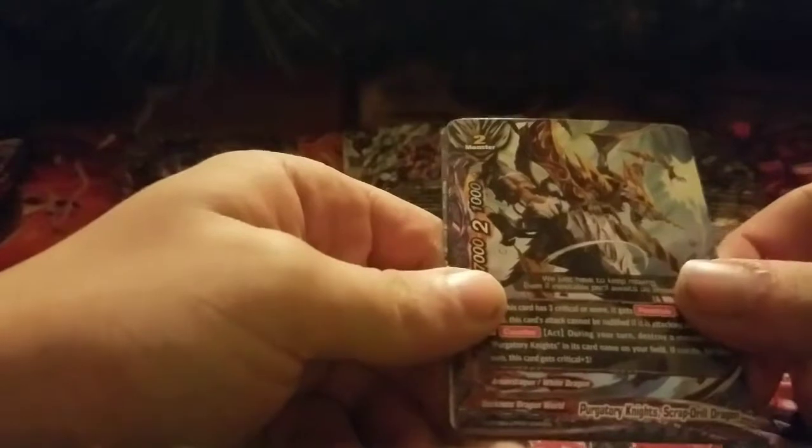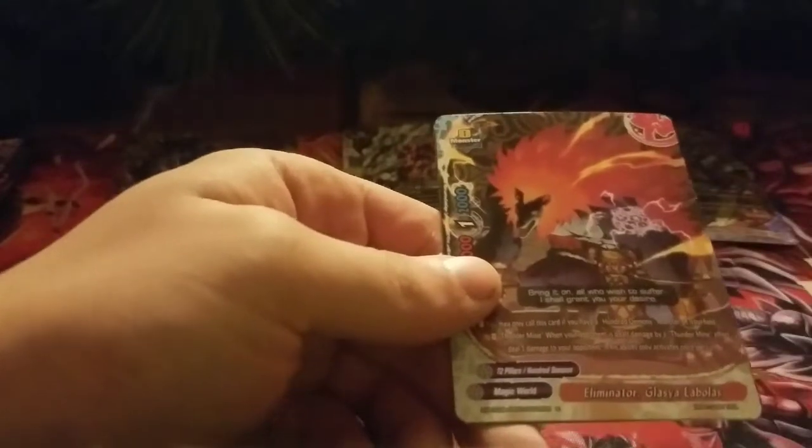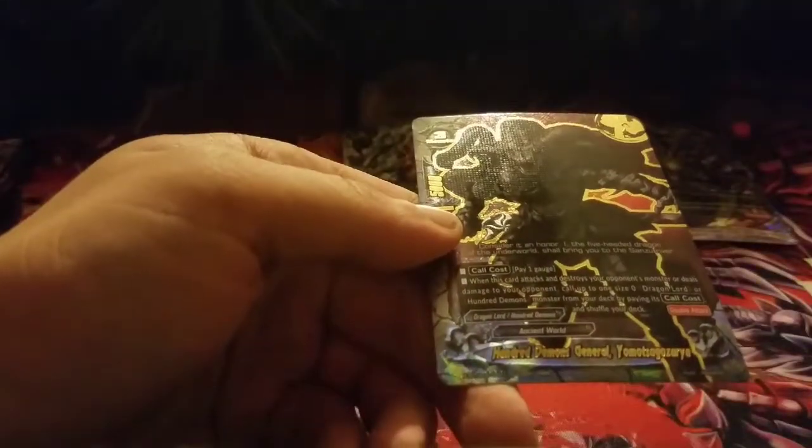Next pack. Dragon Mirror Image. Purgatory Knight Scrap Drill Dragon. Destroy Advantage. Eliminator Glyza Labios. And a triple rare. 100 Demons General.